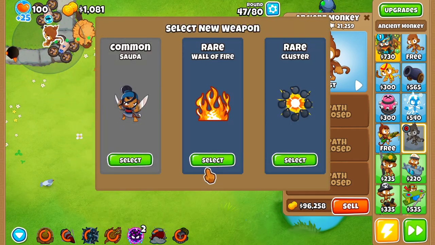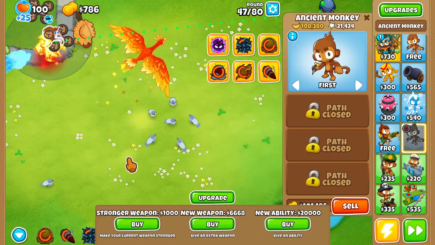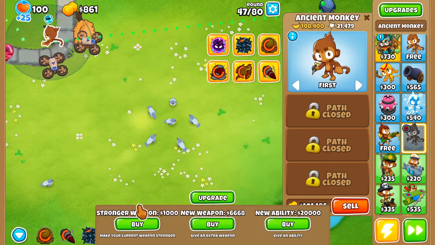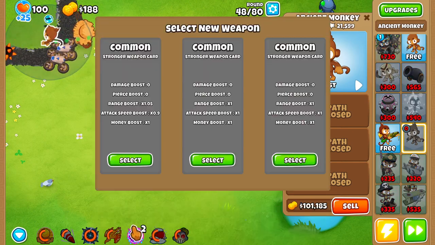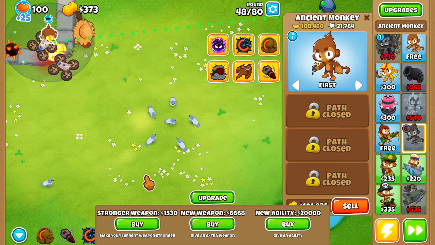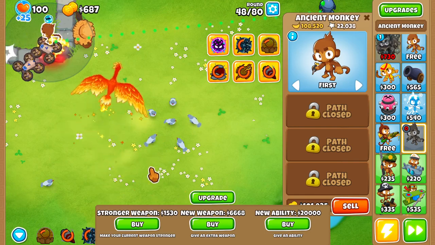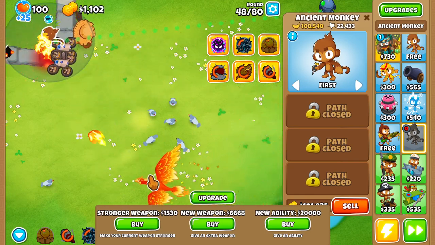Mob assassin. Listen, hear me out. Nah, wall of fire is probably gonna be better. Let's finally get a stronger weapon upgrade, I guess. Go for that. Start investing a bit more into making our weapons stronger.